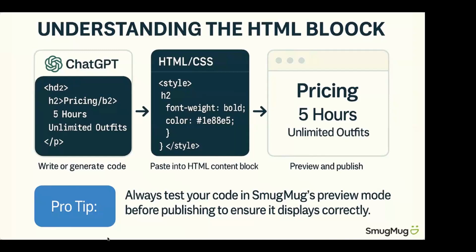on your live site. Now, when you're in preview mode, I suggest resizing your browser window to test the responsiveness. Make it tall and narrow, like a phone, or wide, like a desktop computer. Now, if something doesn't look right, simply describe the issue to the AI, and it will generate updated code to fix the problem. You'll copy the code, replace the problematic section, and repeat until everything hopefully works and looks right. This is the iterative process that makes AI such a powerful partner in customizing your site.